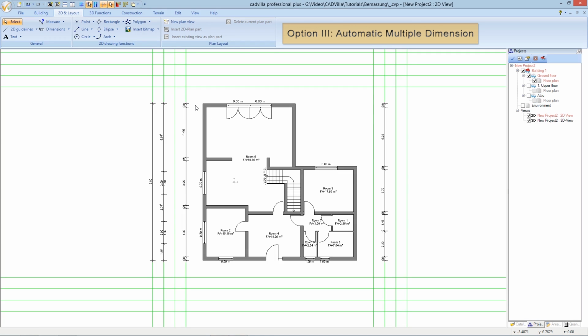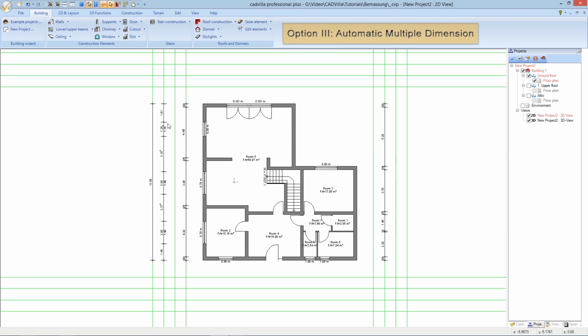That means if we add, for example, a window, we select Building, Window, Window Construction, Free Positioning. We add a window and it gets automatically updated in our dimension line.